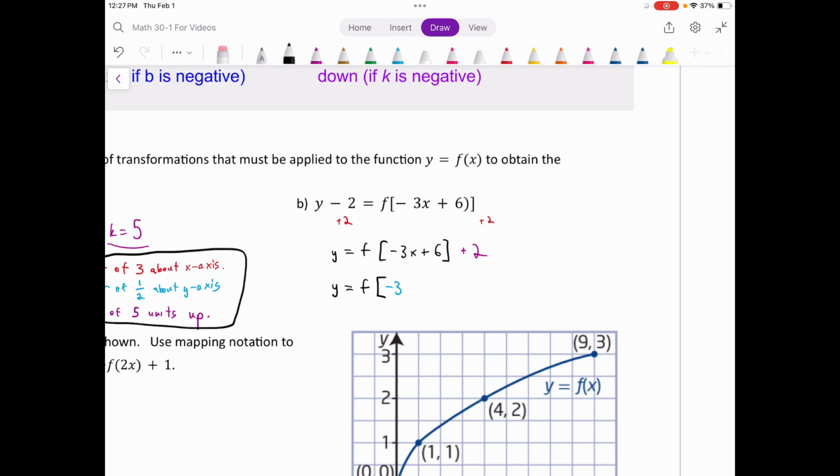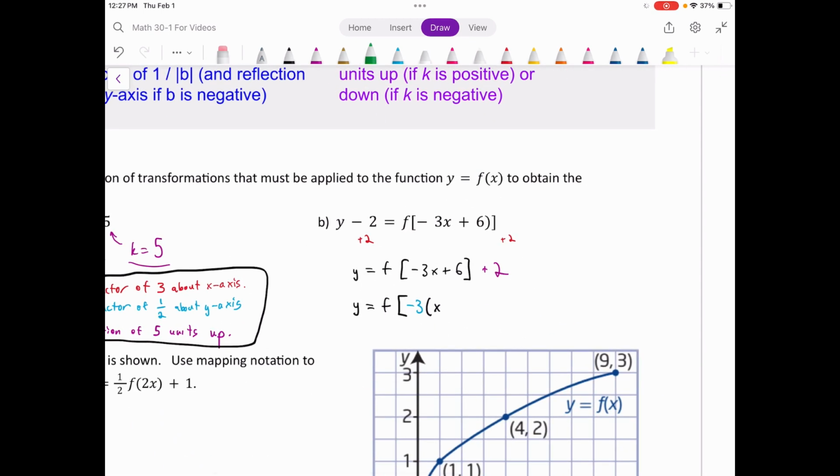So I'm going to factor -3 out of each of these terms. So -3x divided by -3 is just leaving me with x, and then plus 6 divided by -3, that's -2. And we can tell that we factored this correctly, right? You can always check your work for factoring by unfactoring or remultiplying them, right? We sometimes say factoring's like unmultiplying. What two things could have been multiplied together to give us this, right? Well, -3 times x minus 2, is that equivalent to this? Sure enough, -3 times x would be -3x, and -3 times -2 would give me that +6 term. So we factored this correctly.